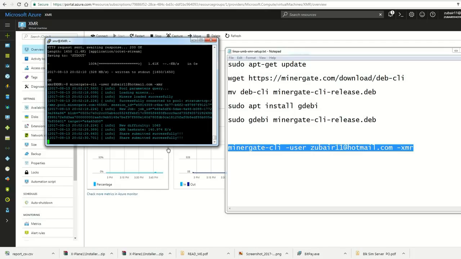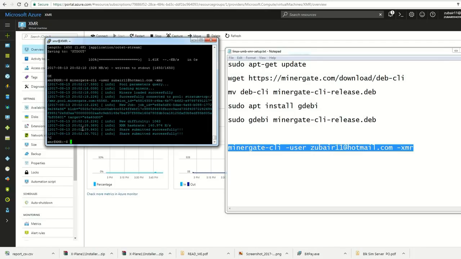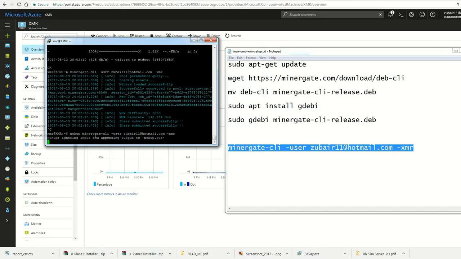If you hit Control-C, that's going to stop the miner from running. What I'm going to do now is type in the up arrow, which is going to give me that line back, the last command that we put in. I'm going to put in nohup. Nohup is going to let this miner run, and I can close out the PuTTY window. If I let it just continue to mine and I closed out that PuTTY window, it would actually stop the command and it would stop mining that currency. So nohup is going to allow me to let this thing run and move on to the next server.